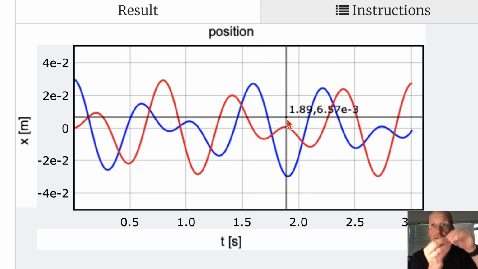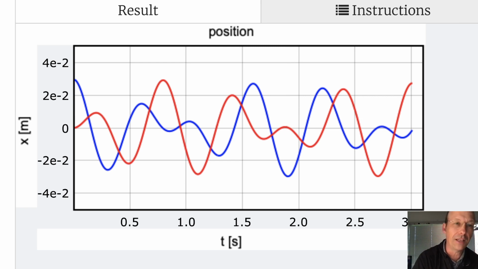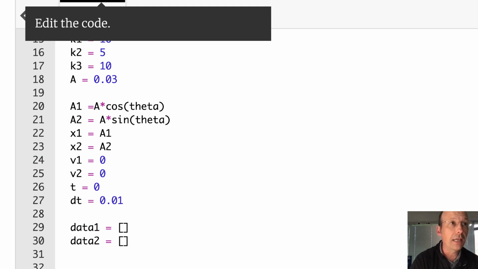And then what I'll do is take the difference, so I have a list of differences, and then I can just average it. That'll be the best way to take into account the whole data set. So I'm going to take the absolute value of each point, subtract them, add it to a list, and then I'll average it. Is that a lot? That's a lot to do. That's fine. We can do it. Okay, so let's do this. And then I want to plot that average, that absolute value of the difference, as a function of data. So I want to see when that difference is the smallest, because that's when they're in a normal mode.